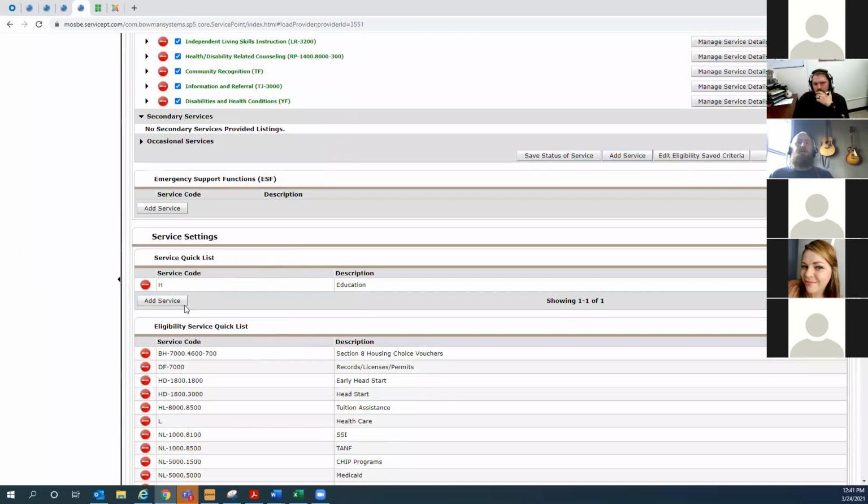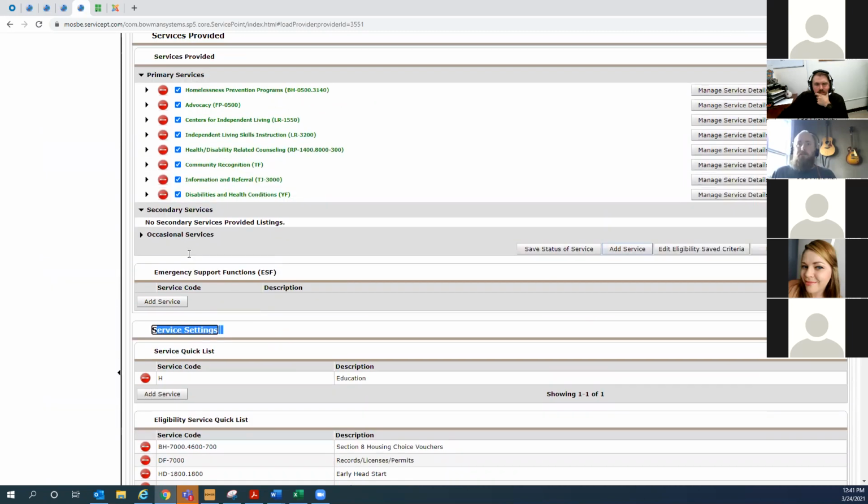If we scroll down a little bit further, under service settings, we have some configurations that can be set in this particular provider. Right now, under the service quick list, we only have education.